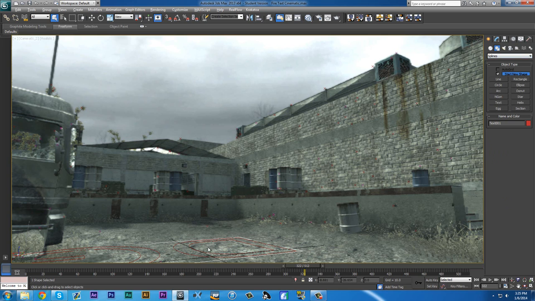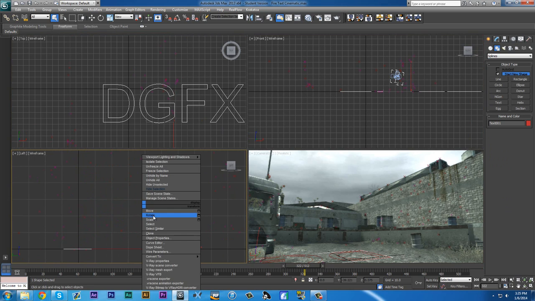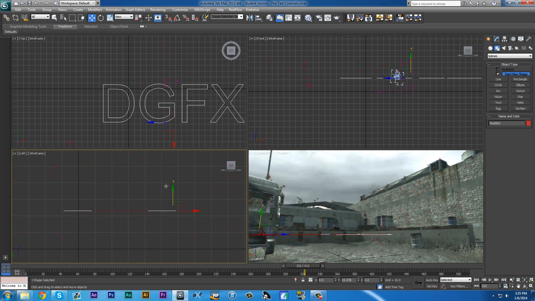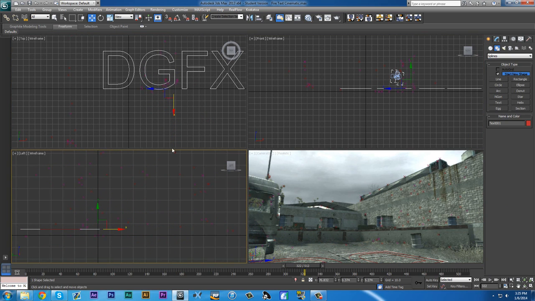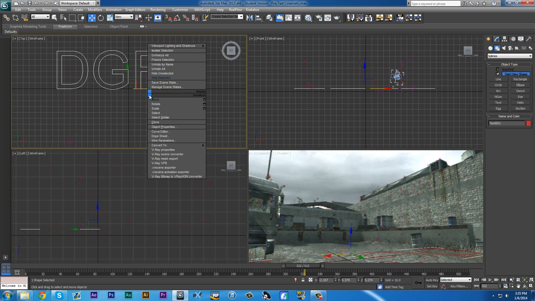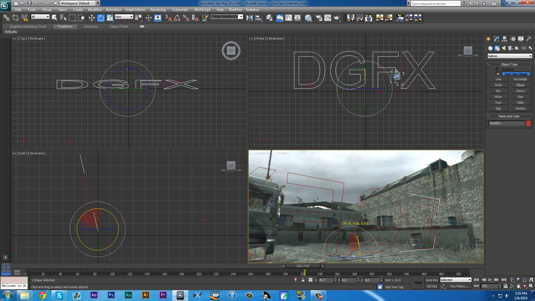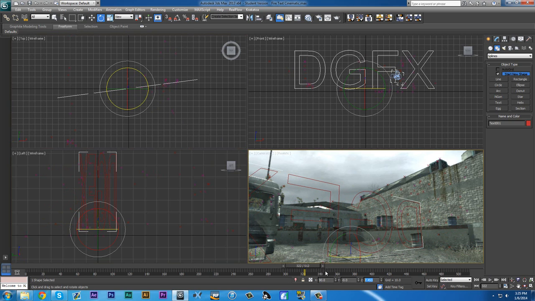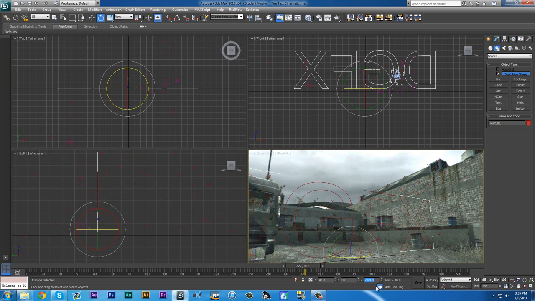Now I'm trying to take this slow. So now you have your text right here. Let's hit Alt W, let's go to a different viewport. Let's line it up in the world. Let's just click on it, move. Go about right there. I want to get to the center part. There we go. And now let's rotate it like that. Make sure it's 90 degrees. I need to actually rotate the Z axis another 90, 180 actually. There we go.